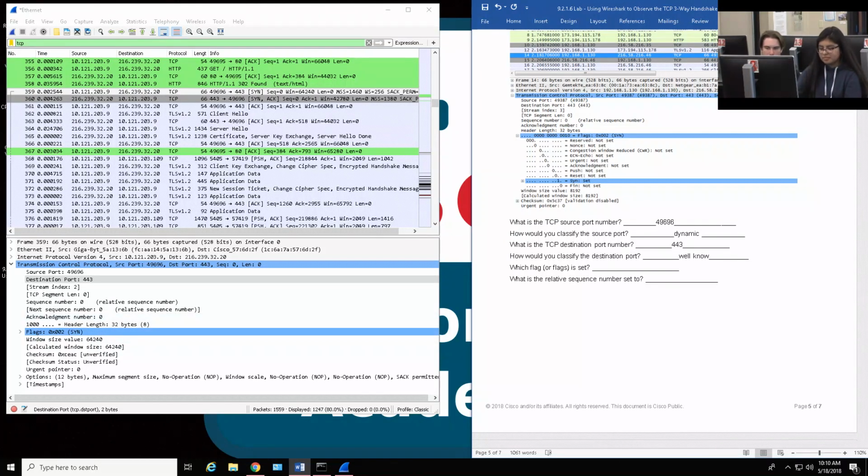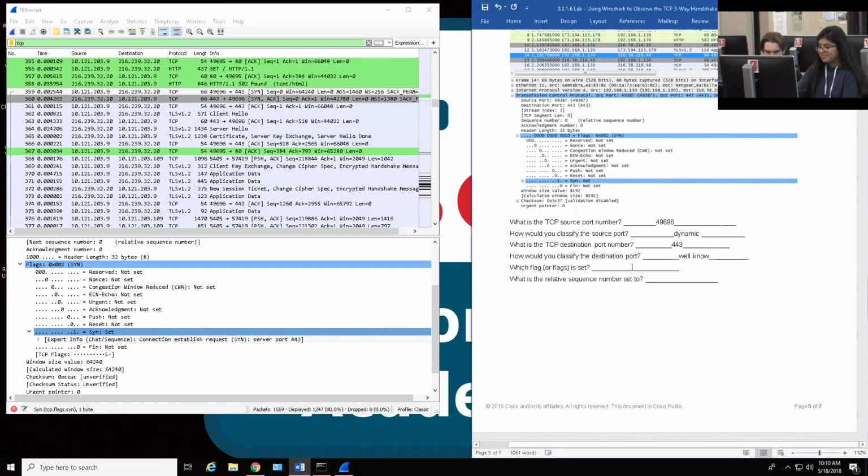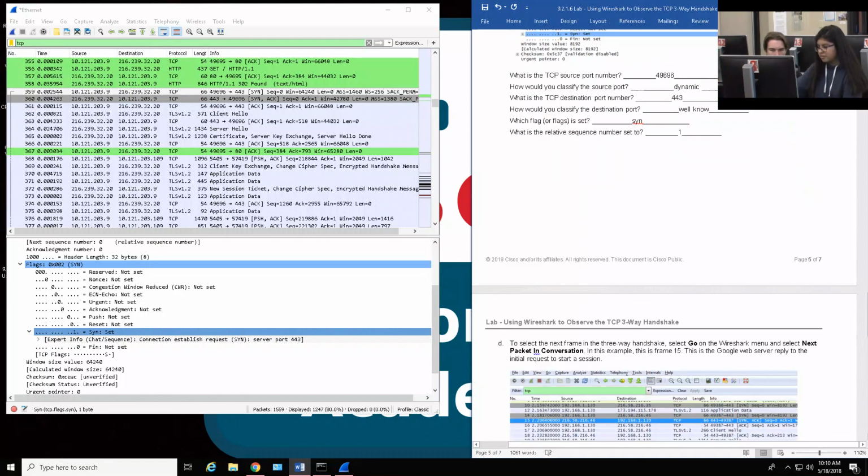Which flag or flags is set? And if we look, we can see SYN set. What is the relative sequence number set to? One.